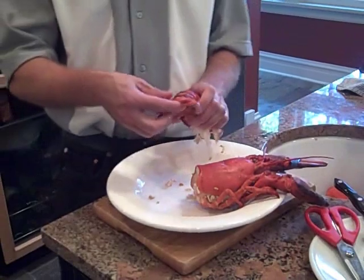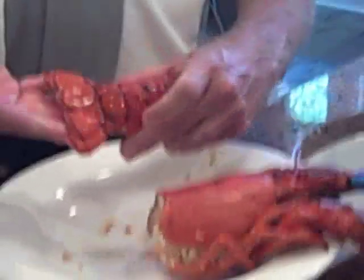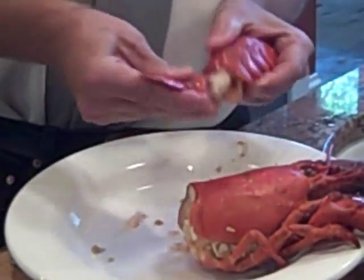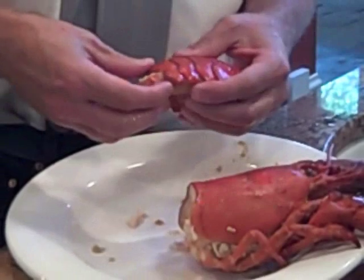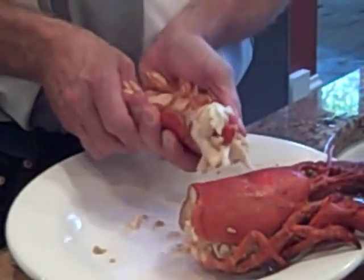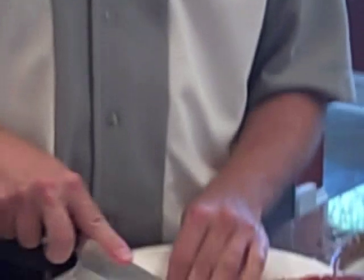Now the other great trick is to get the meat out whole. What I do is I lay the tail, flatten it out, and with my hands I break open the tail so it just comes out in one piece like that. It doesn't always do that. And then you want to push in the back, and look at that, out comes the entire piece of meat. That is going to be good. And I'll tell you that right now. As a matter of fact, that's looking so good.